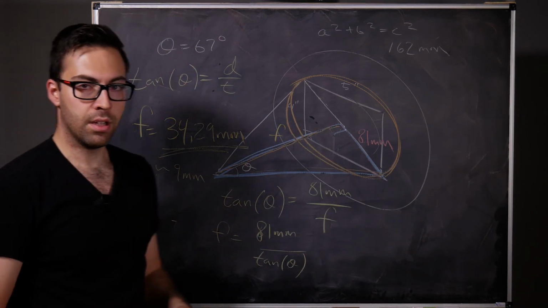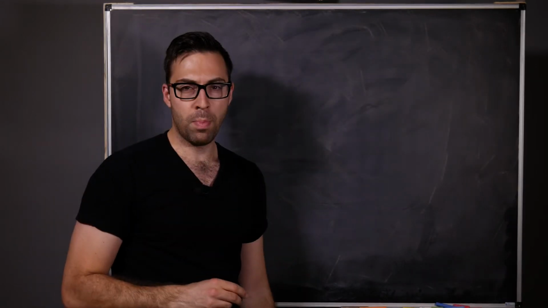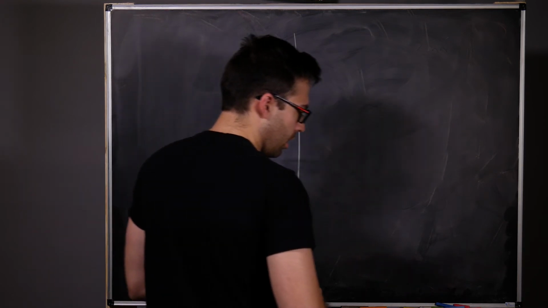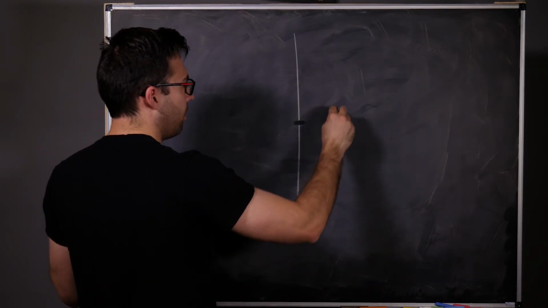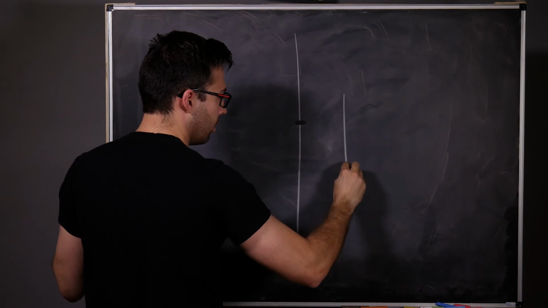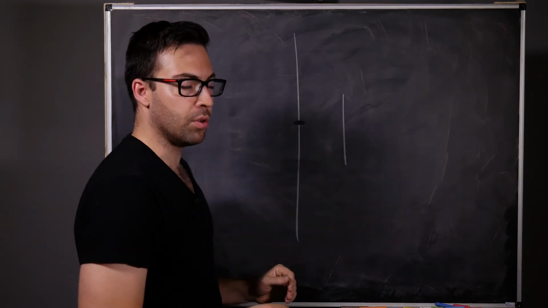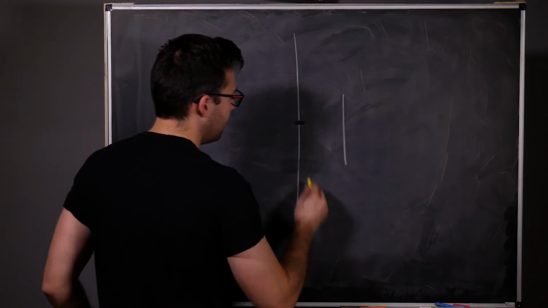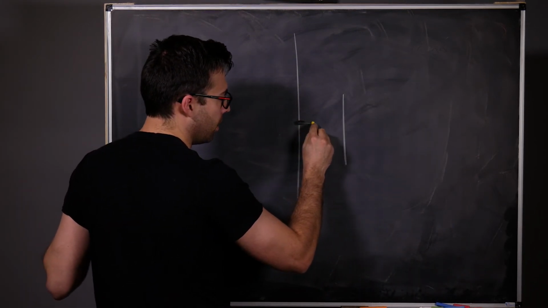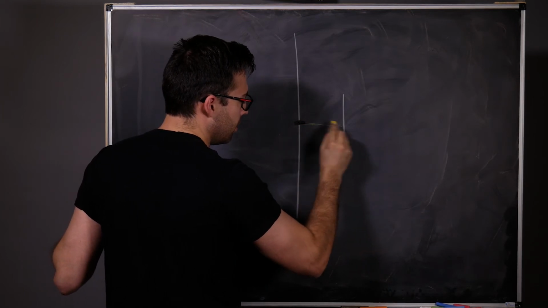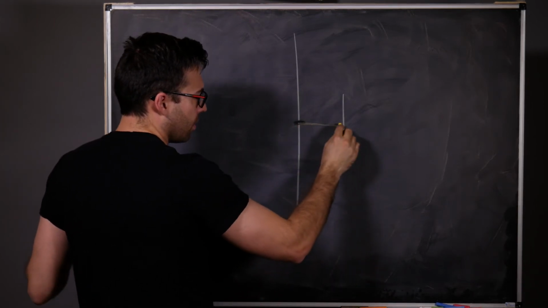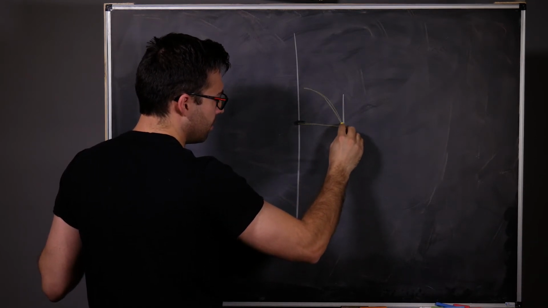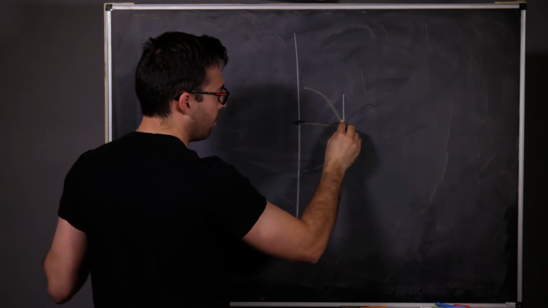So let's take a look at what this looks like. Let's go back to the beginning where we had our pinhole like this, and let's put our film plane here, right? And this will represent some sort of wide angle of view. Now imagine the distance from the pinhole to the film plane is something like that. And if we were to make a circle with that as the radius, it's close enough.